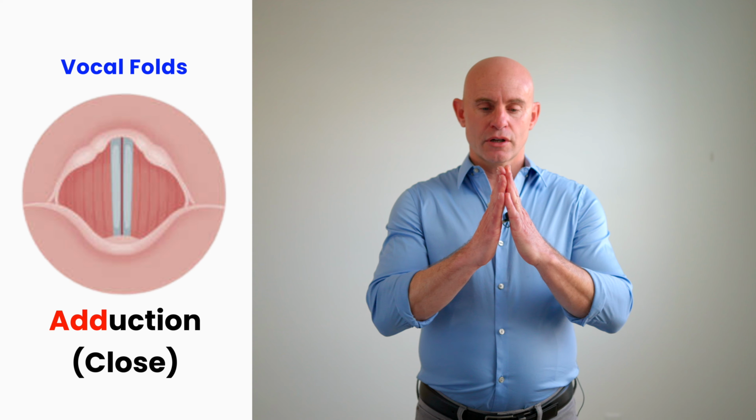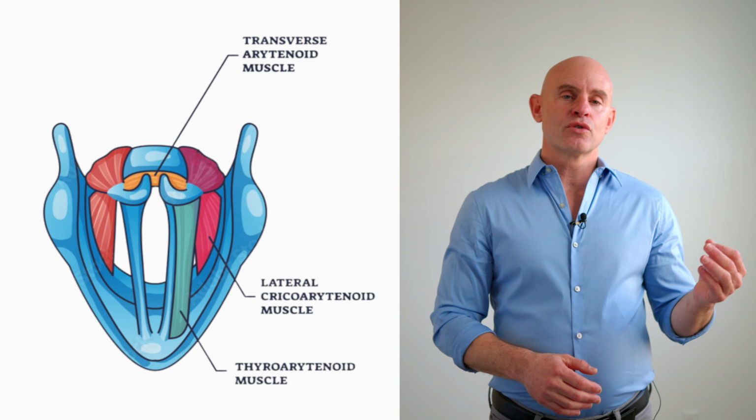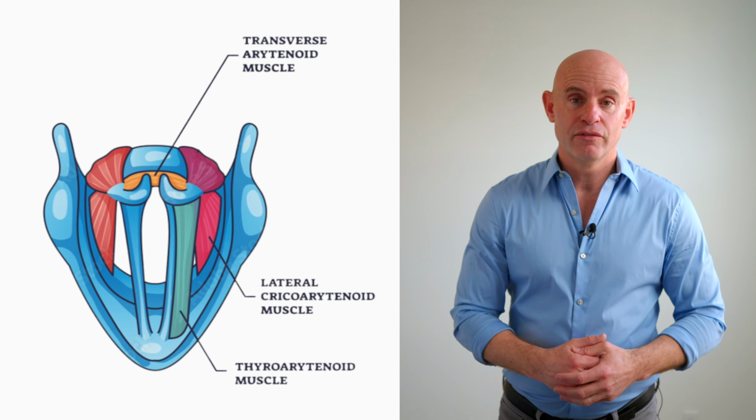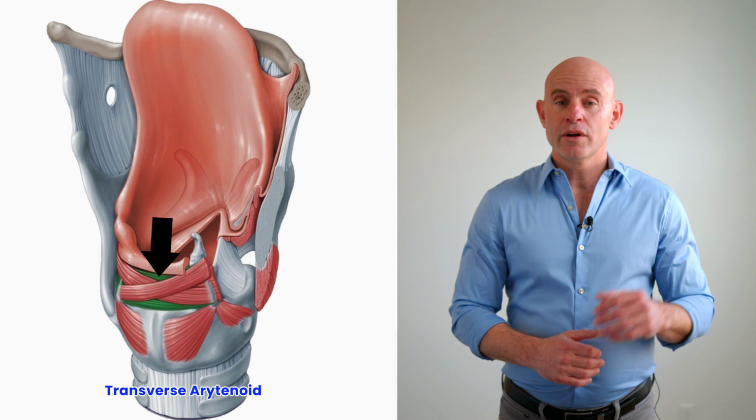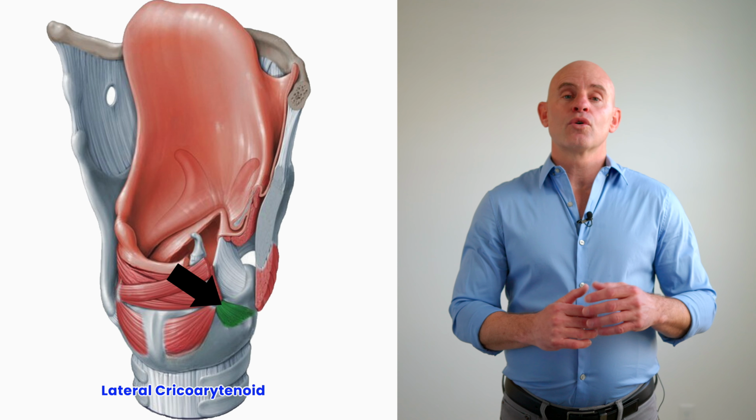We just moved a lot of air, so if you want to put the video on pause and have a drink of water, go ahead. We just activated the muscles that regulate the adduction, the closure of the vocal cord. I'm going to blend in on the screen the muscles that you activated. These are the transverse arytenoid muscle, the thyroarytenoid muscle, and the lateral cricoarytenoid muscle.